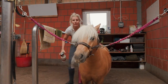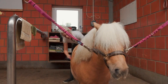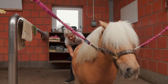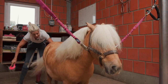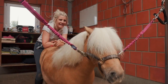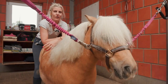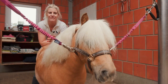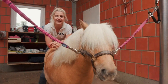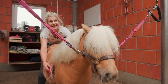He learns that he needs to stand on his own free will and enjoy the grooming process. It would have been very easy for me to either ignore that little bit of movement or manhandle him to stay in the right spot. But it's all about the pony understanding that he has to do it on my terms, by himself, without me asking. You can see in his little face he's a little agitated, a little like 'what are you doing to me?' But I just keep doing it to him and he's happy again - he realises he's not going to get hurt and that this is all just a big love fest.